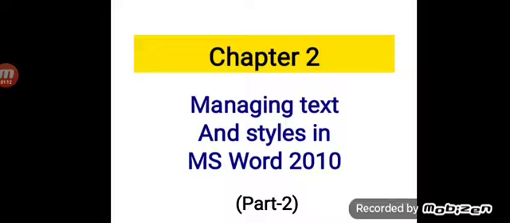If you write it on the top, it is called superscript, and if you write it at the bottom, it is called subscript. For example, in H2O, the 2 written at the bottom is subscript. And in x square plus y square, the 2 raised on top is superscript.